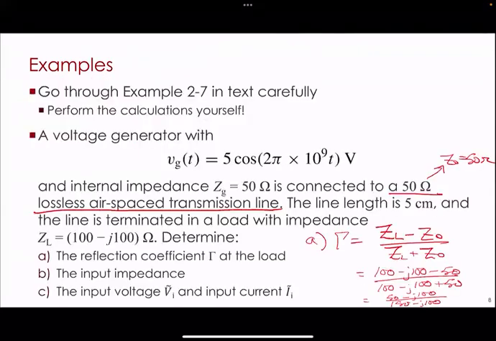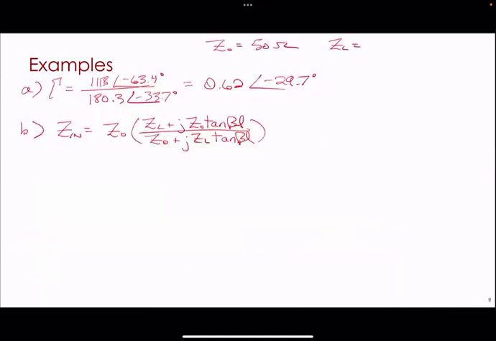It's directly given to us. It could have given it to us as a circuit, where we have a resistor in series with an inductor or a capacitor. We're told the frequency, and you'd have to figure out what the impedance is. So make sure you can do that. Here it's 100 minus j100 ohms. So we're looking good here. We've got the Z naughts, we've got the ZLs. All we're left with is the beta L in the tan.